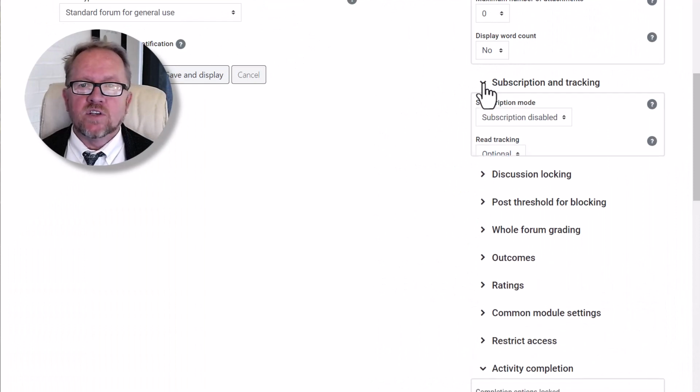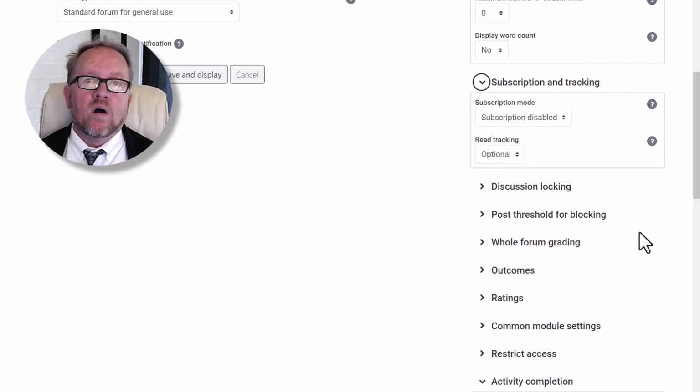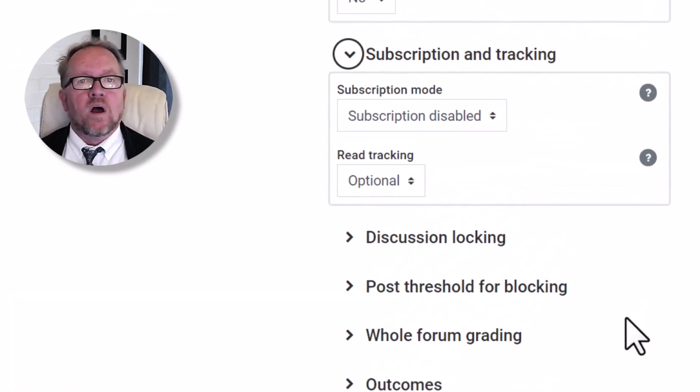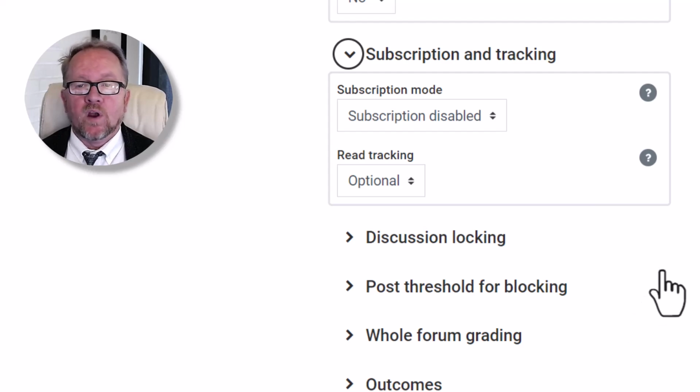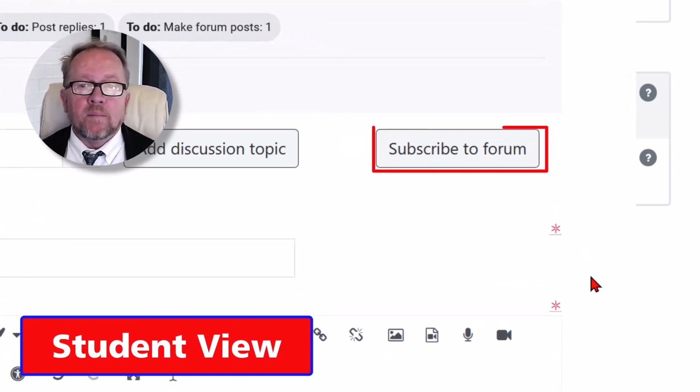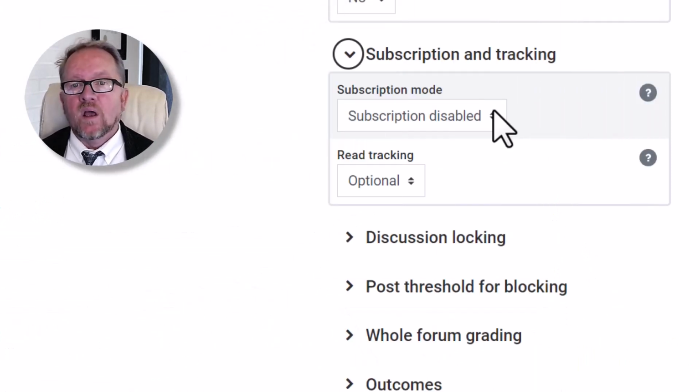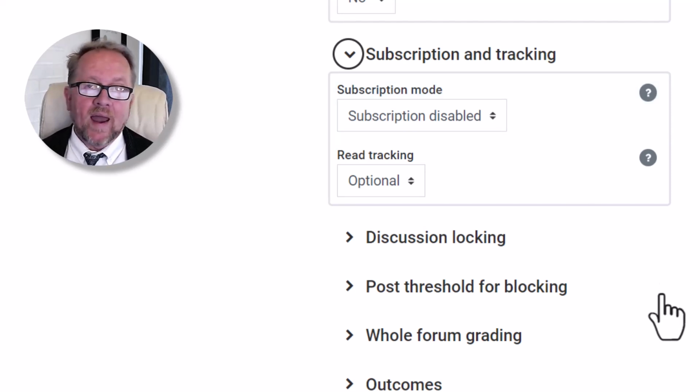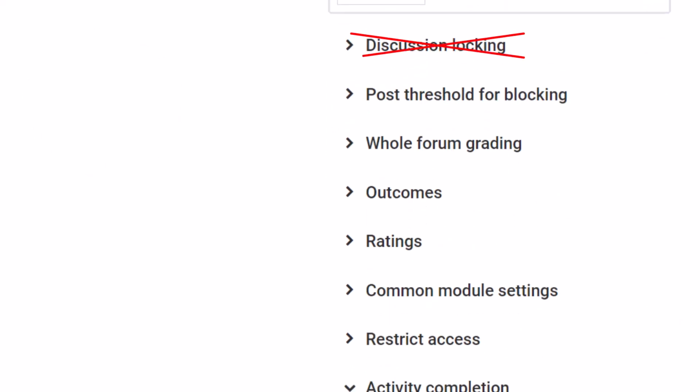Subscription and tracking is just about getting an email that they are a part of this. Now, it may not be something that a student who's in a lot of these wants to get a whole bunch of emails for, and they can keep up with that on their own. They can log in themselves and they can subscribe themselves, but generally they don't know what that means. So here I recommend, unless you want them to get emails, you say it's disabled. Or if you want them to get emails, say it's enabled. And there again, that has to do with the size of your class and how advanced your students are. And you shouldn't have to change any of these.